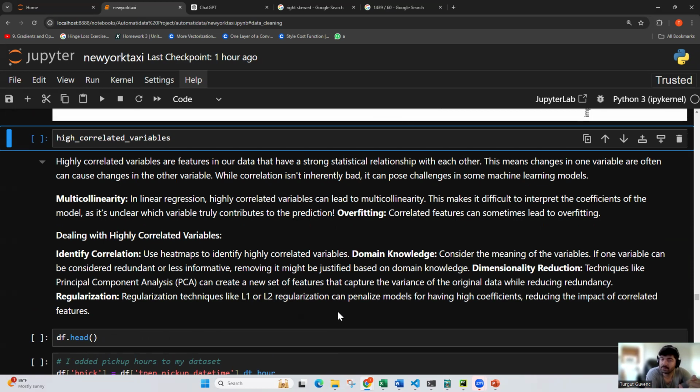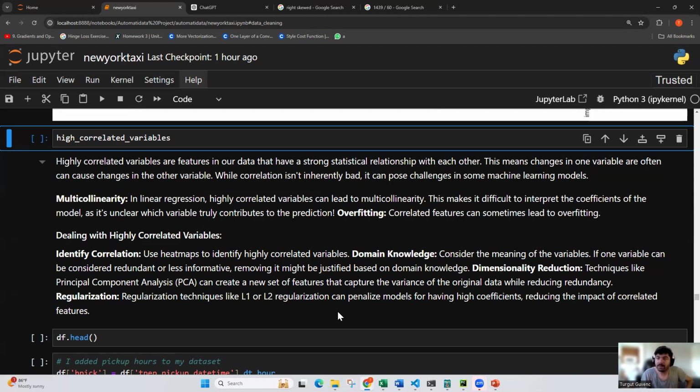What is multicollinearity? This makes it difficult to interpret the coefficients of the model. Why is that? Because it is unclear which values actually affect our quantity, right? Let me give you a different example, actually. You have stocks and you have stores, and you are forecasting how much each of your stores, for example, from your headquarters, is consuming, let's say, water, or something else, or a pack of salt, right?